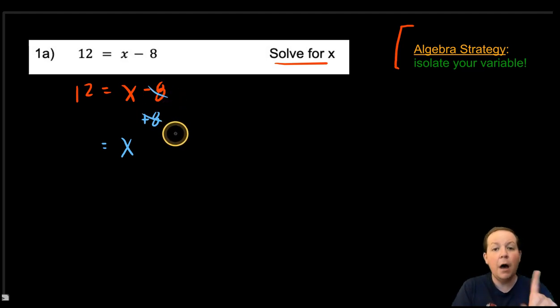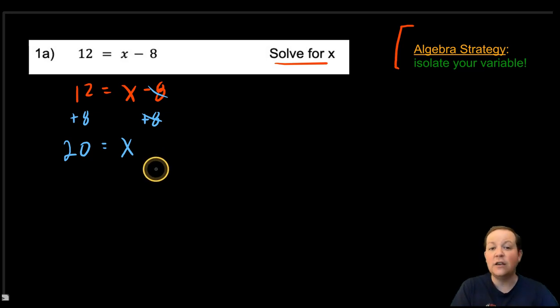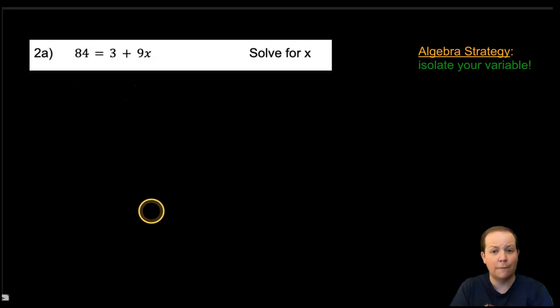They cancel. But do you remember the rule in algebra? Whatever you do to one side of the equation, you have to do to the other side. That's very important. So since I added 8 to the right-hand side, I also have to add 8 to the left-hand side. What's 12 plus 8? 12 plus 8 is the number 20. That's the answer to this problem. What does x equal? Here, x equals 20. Because I had x minus 8, I had to do the opposite to get rid of that 8. So I added 8, and I had to do that to both sides of the equation. Okay, there's our first problem.